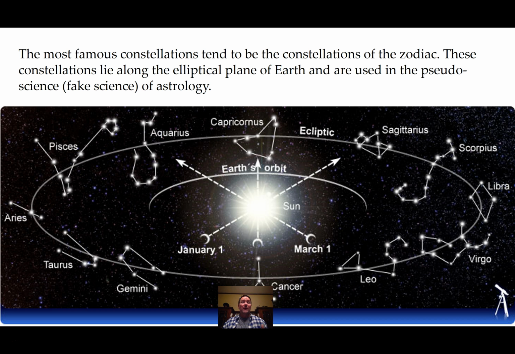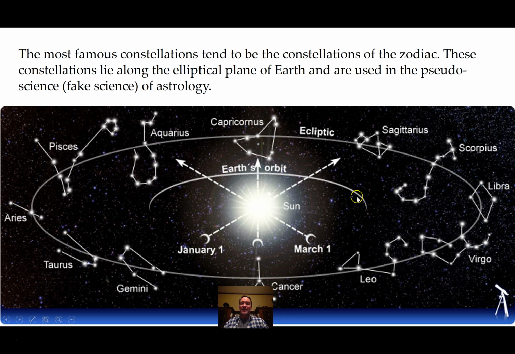Now, here's something that I want you to realize: I'm an Aries, okay? So whenever you start looking at Aries and you start talking about your basic sign, most people think that, oh, you're an Aries, so you probably saw the constellation Aries in the night sky. That is actually untrue. To determine your actual zodiac sign, it's when you were born, where the position of Earth was, and where the position of the sun is.